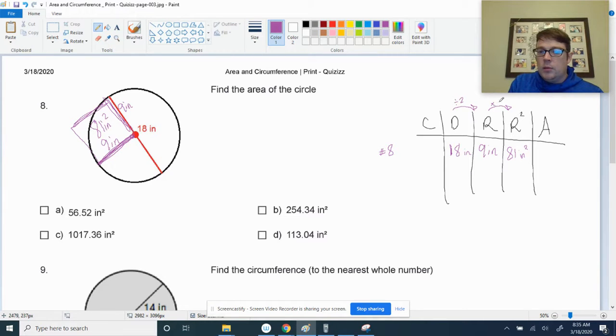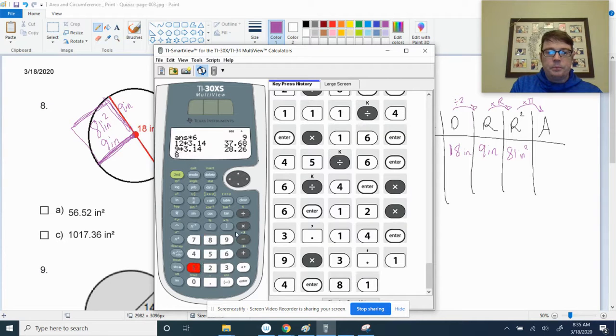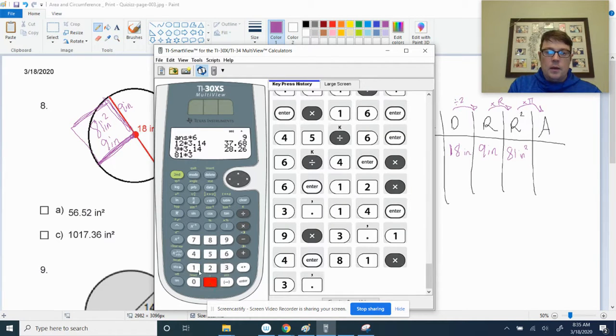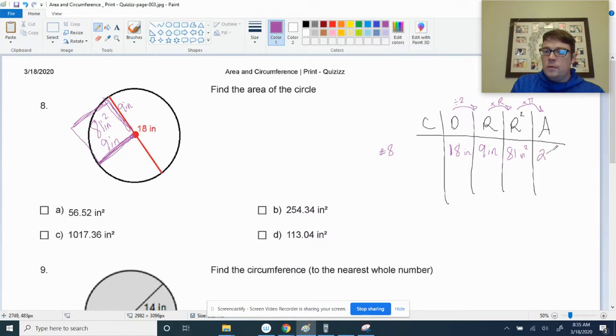So we multiply times r to get over here. That gives us the area squared. And then, of course, we have to multiply by pi to get over to the area. So we got to multiply 81 times 3.14. That's why you see these really big answers for your options for this one. So 81 times pi, and that will give us the area of this shape, 254 and 34 hundredths inches squared, and that would be B for number 8. So picking B for number 8.